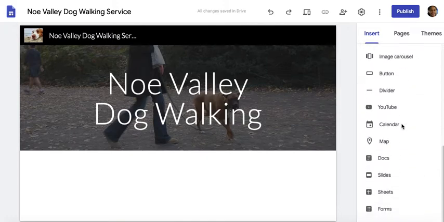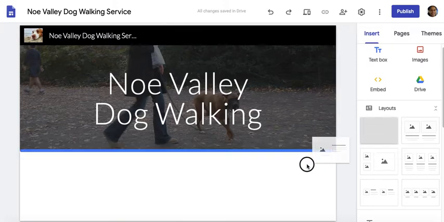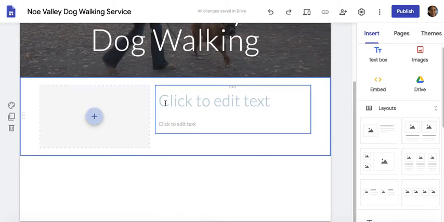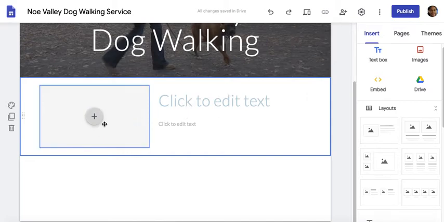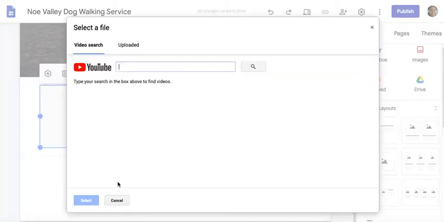It's really impressive. So what I'm going to start by doing is I'll take this layout, I'm going to drag it here. This is where I can embed content, and here's where I can put text. So I'm going to click here, and let's start with a video. Videos are super important. So Google owns YouTube, so here's benefits of walking your dog.